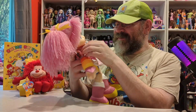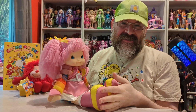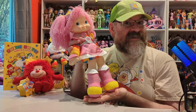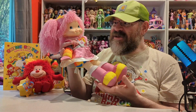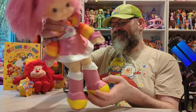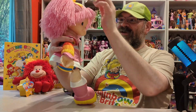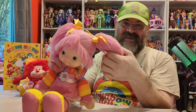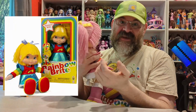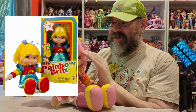I found this at Value Village, which is like a local thrift shop around here. They're also known as Savers, depending on where you live. I was so excited to find this. I thought this was an original, but it's actually a retro reproduction from like 2017. So it's really, really cool. It has the yarn hair like the original dolls did, and I think some of the newer made ones that you can get also have the yarn hair.